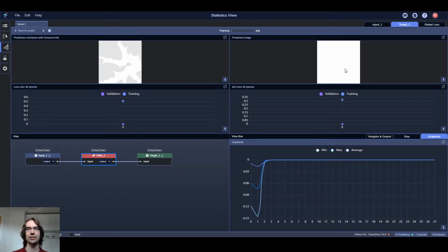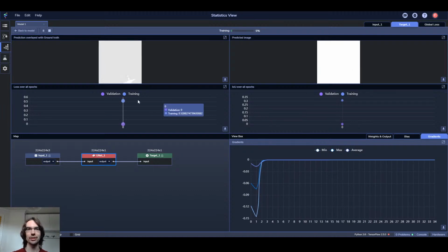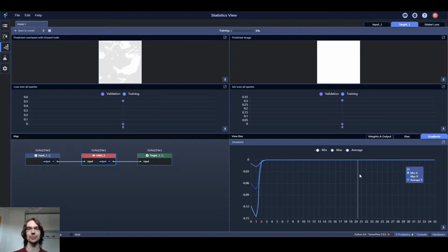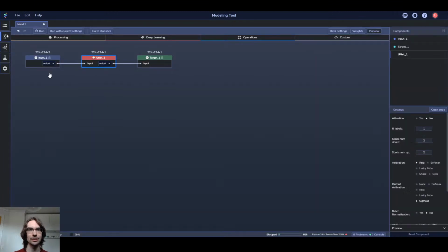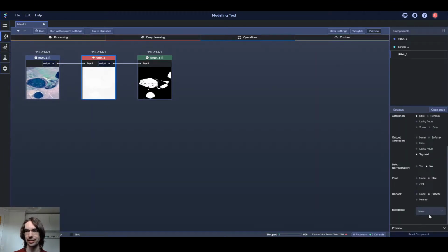But since it's predicting essentially all white, it doesn't really connect this prediction to the target anywhere, or to how it should look, so the gradients just die at that point. So we can stop this one and go back to our batch normalization.